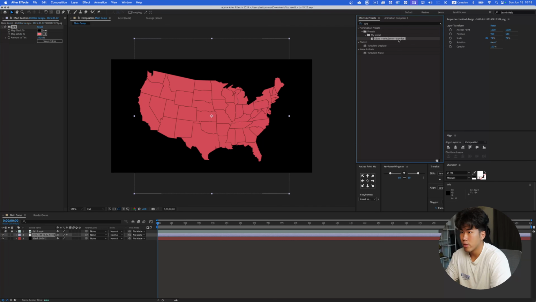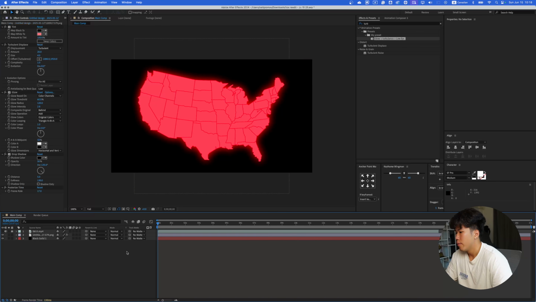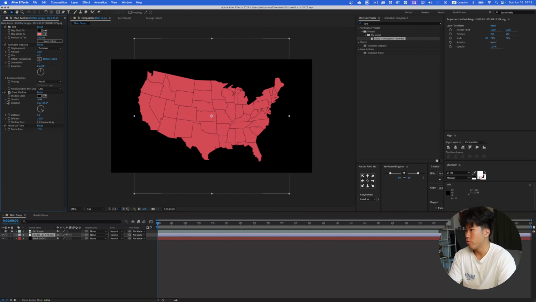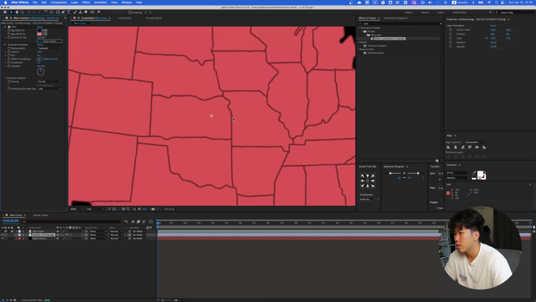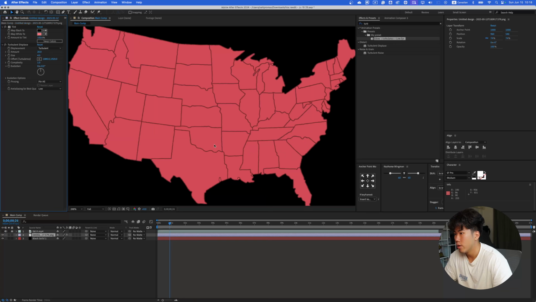And I also want to add turbulence displays as well. I'm going to use this one. It's a preset I have, but I'm actually going to just remove here, and remove here as well. So you can see here there's a low wiggle going on. The pin on the map represents St. Mark's Hospital in Texas.